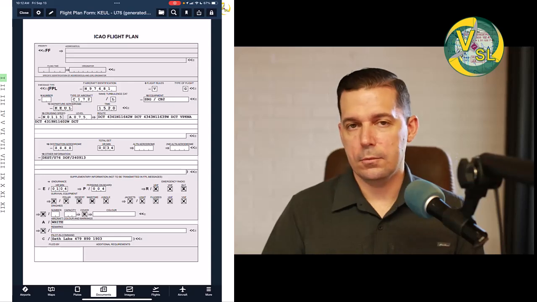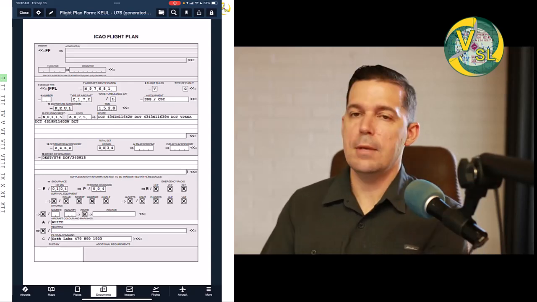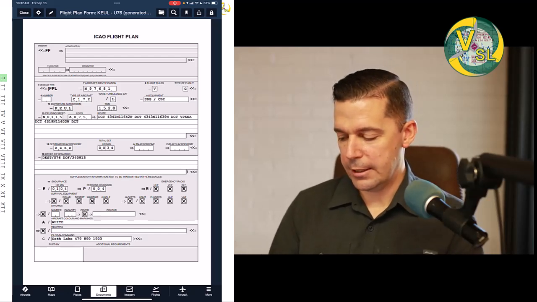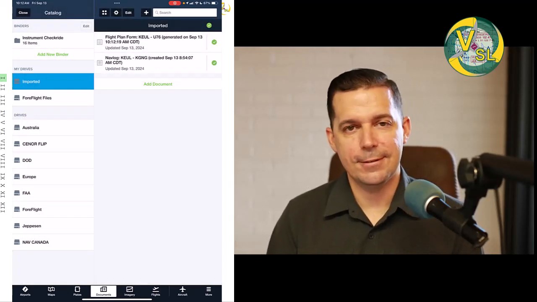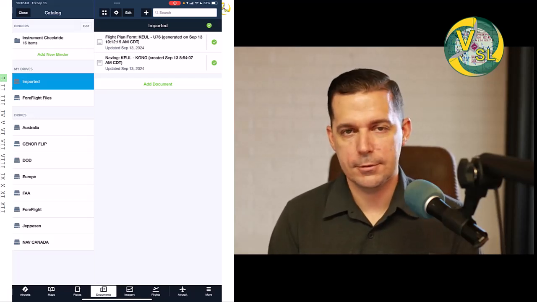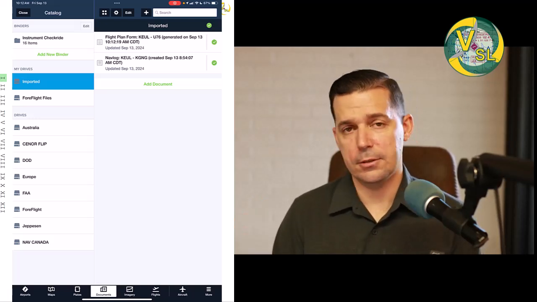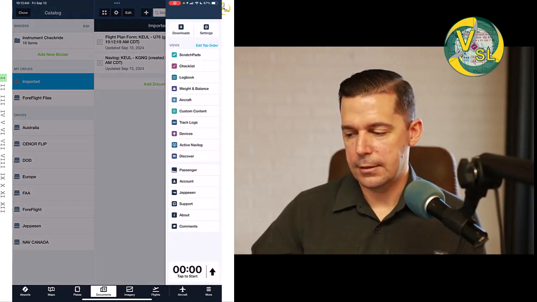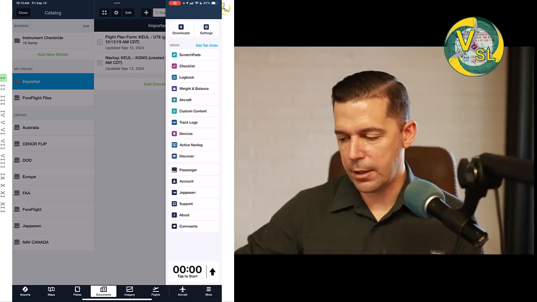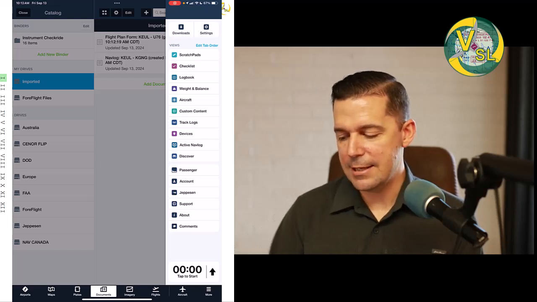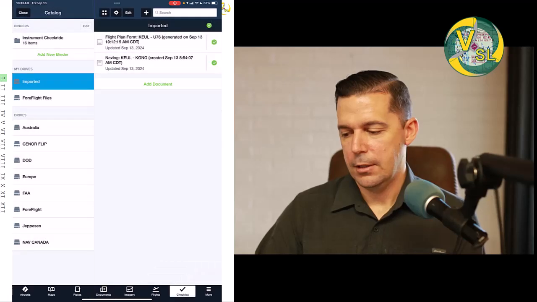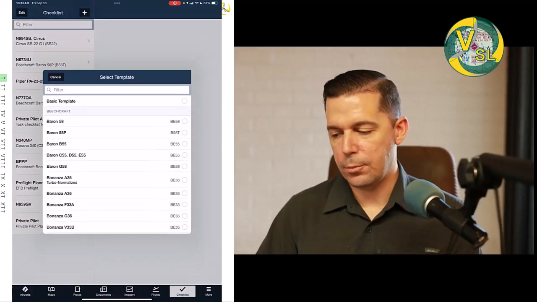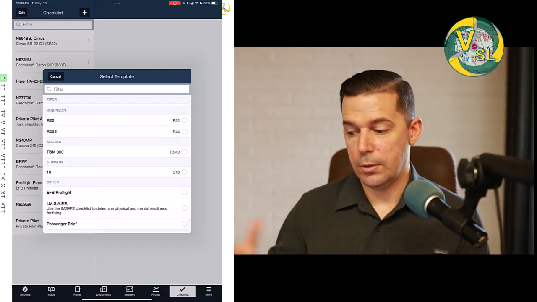Okay, so now real quick at the end of this, how do we manage this from a risk management standpoint? ForeFlight, this does sound like a ForeFlight commercial. I promise I'm not sponsored here, but ForeFlight makes it really easy. If I go to the checklist of ForeFlight, I can hit the plus button and scroll to the very bottom of templates, and I've got an EFB pre-flight template. So if you're following along on YouTube, I want you to do that and pull up your pre-flight planning checklist, is what I name it.